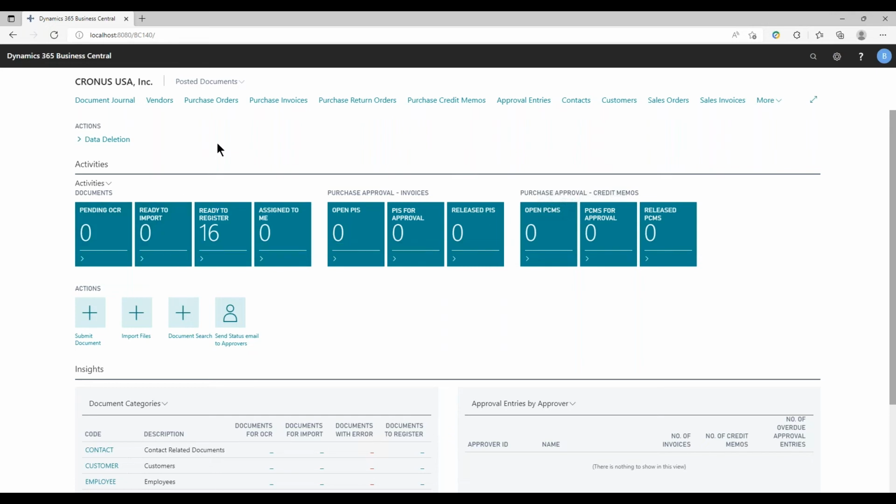We allow you to grow into the system. We're not replacing any existing functionality. We're just making it easier and automating it to the extent that you would like it automated. So in the most automated way, after the import runs automatically, we're going to automatically register the documents, meaning we're going to apply the logic that we have defined for that vendor to that particular document.